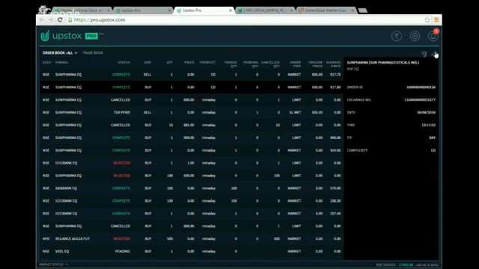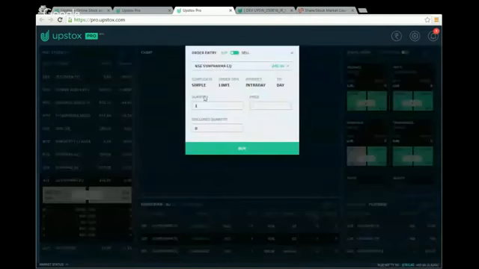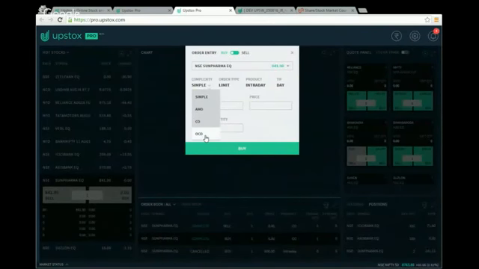Now again we have something called an OCO, which is similar to a cover order, but I would say it is an advanced version of a cover order. Why? When you placed a cover order, there were only two legs: the first leg was a buy order and the second leg was a selling stop loss order.